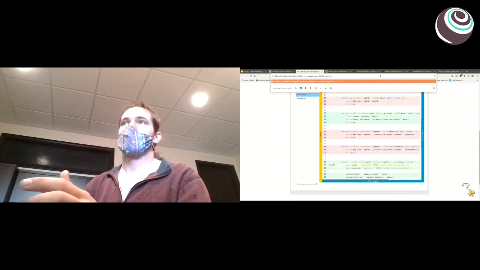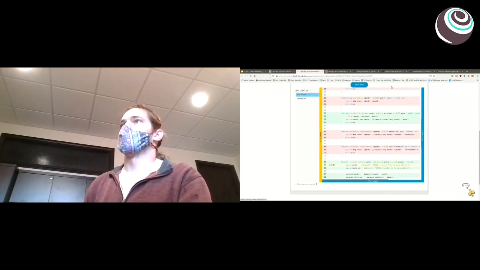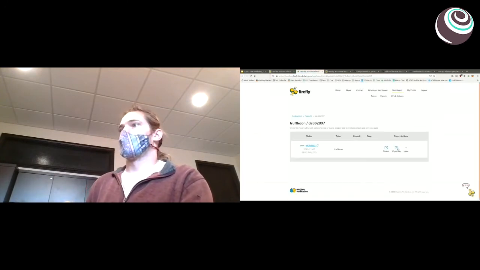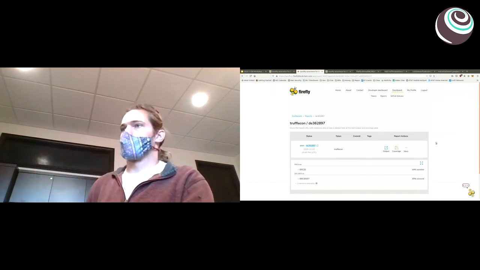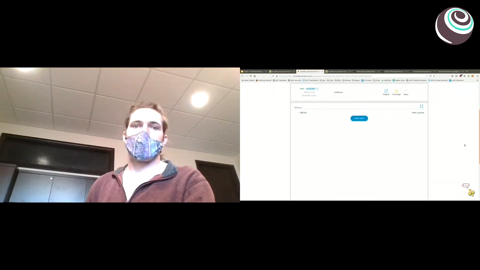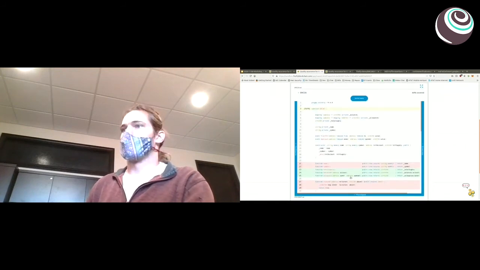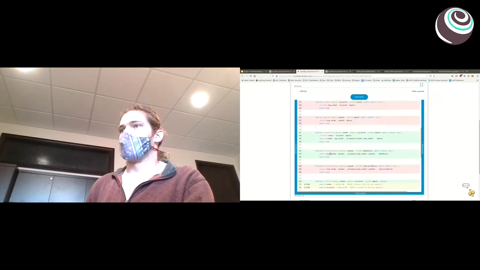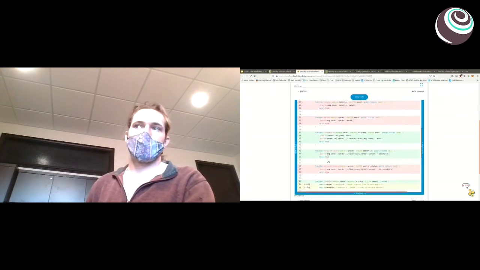So I can just go here to this URL, paste in my new report. And this is the newest report that was just produced. And now look, ERC20 is at 44% coverage instead of the 30% coverage it was at before. And we can go down here, and indeed increase allowance is all green. So we've tested every opcode associated with increase allowance.